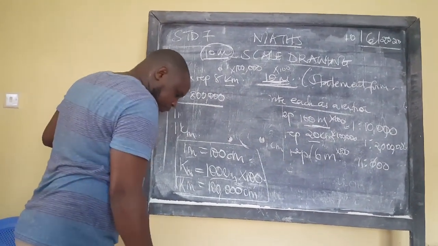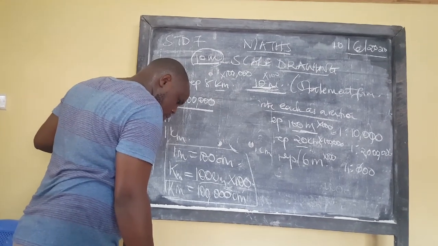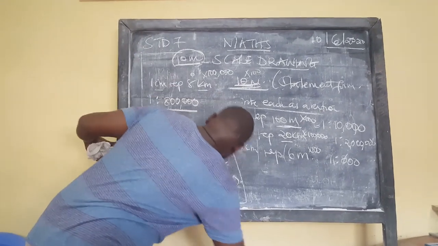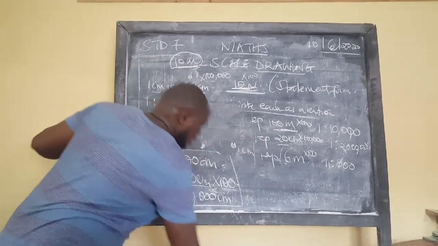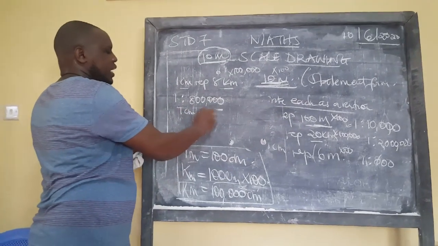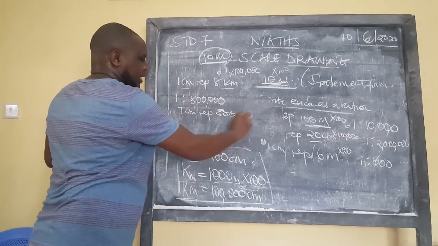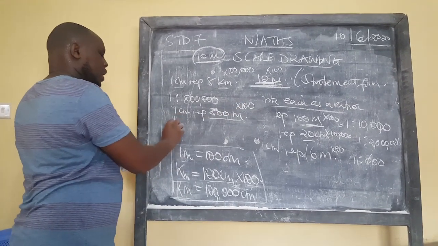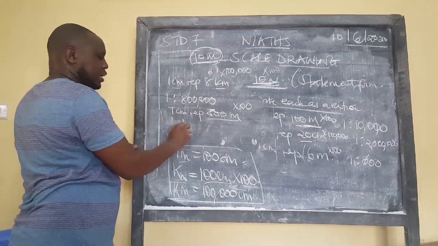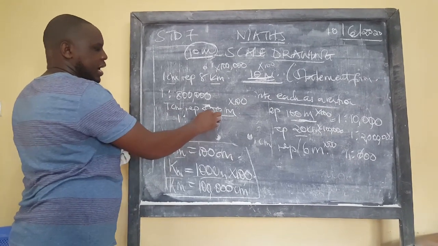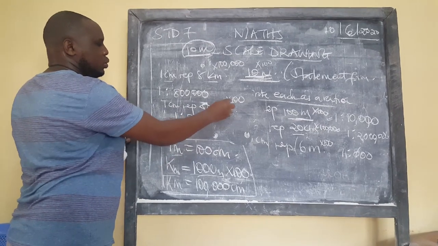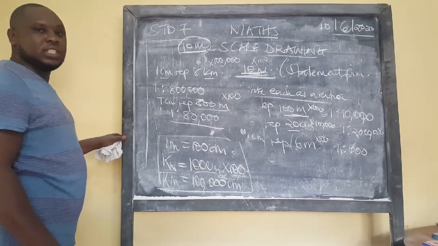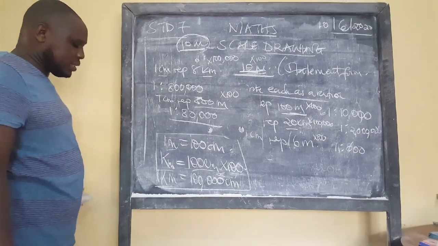Then another one. Maybe 1 centimeter represents 800 meters. Remember, changing meters to centimeters, we multiply by 100 here. So 1 centimeter, we don't write the centimeter, 1 is to, because we want to write the ratio. This is 8, then 1, 2, 3, 4. 80,000. 1 is to 80,000. So that's how we do it, learn.